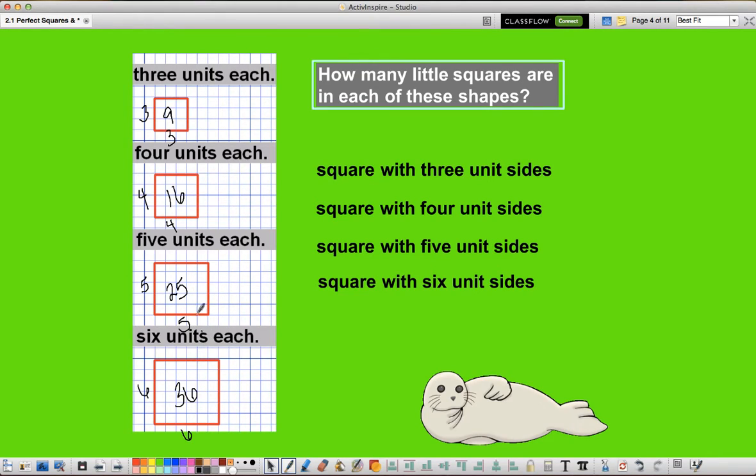So notice there's not really a set-in-stone way to go from one to the next, but all of your numbers are the same from side to side, because to make a square, we know all sides have to be equal. Even though I can take different numbers and multiply them to get 16, I could take 8 times 2, but that would be 8 units this way and 2 units this way, which is a rectangle. So yes, that's a different way of getting it, but since it's not a square, that's not the square root. It's when your numbers are the same on both sides.